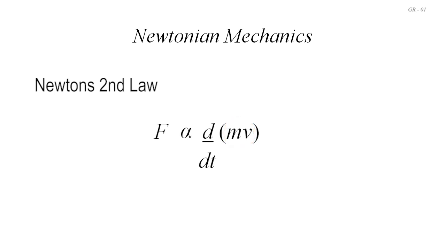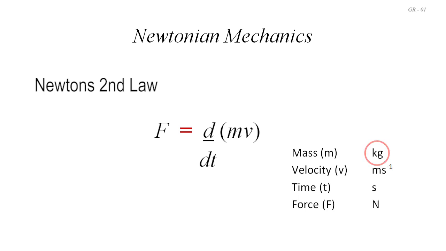In later videos we'll tend to use the letter p for momentum mv, so this law would be written F is proportional to dp by dt. But that's a long way off, and so we'll stick with mv for now. And starting with this expression of proportionality, we then define our unit of force, the newton, in a particular way, and we do it such that the constant of proportionality in this equation is equal to 1. In that way, we then have Newton's second law as F equals d(mv) by dt, where in SI units the mass is in kilograms, velocity is in meters per second, time is in seconds, and the force is in newtons.